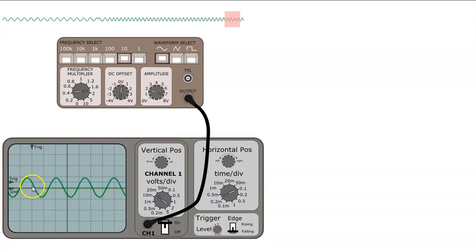Basically what we're doing when we're triggering is taking a snapshot of the waveform, but we're imposing an additional constraint. We're making sure that the voltage reaches a particular level at a particular time so that the waveform will appear to be stationary. So every time we take a snapshot of the waveform outputted by the signal generator, we're making sure that the voltage reaches a particular level, and that level is set by the trigger level dial, which is shown by this blue line. We can see that every time the waveform snapshot is taken, the voltage reaches this level at this particular time. So this arrow dictates the trigger time.